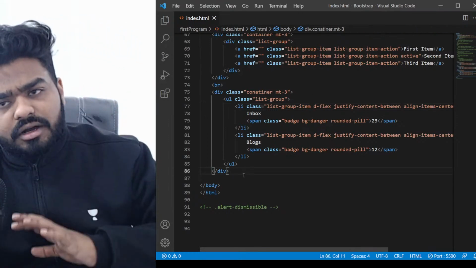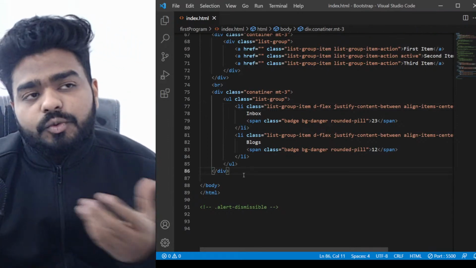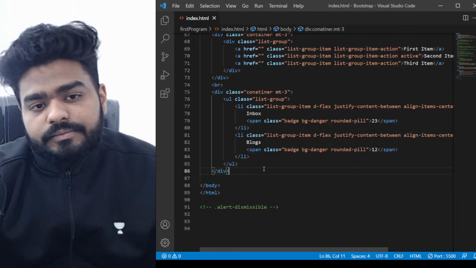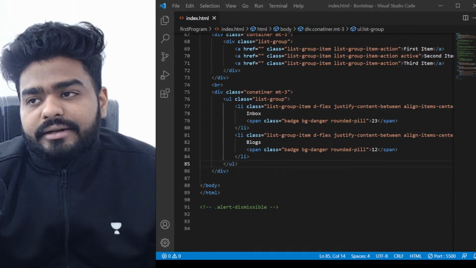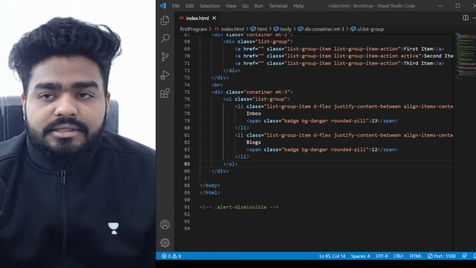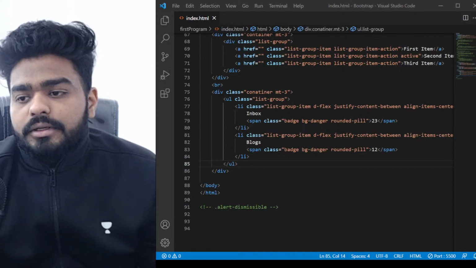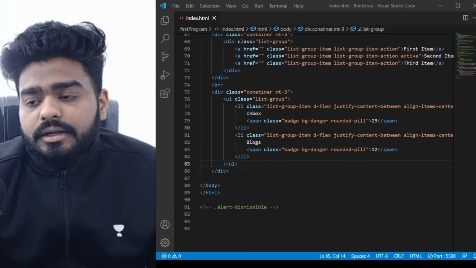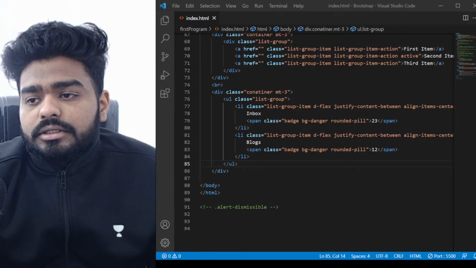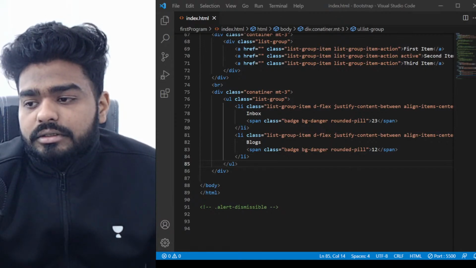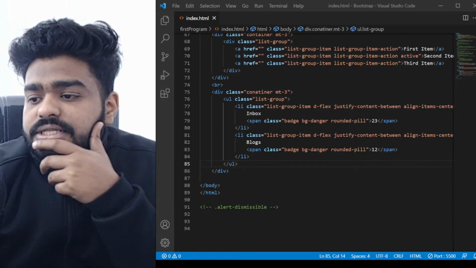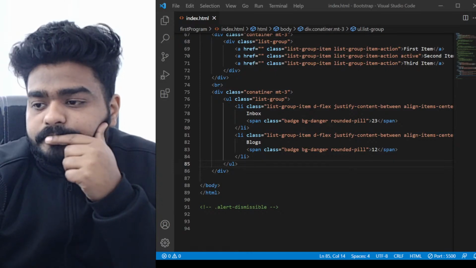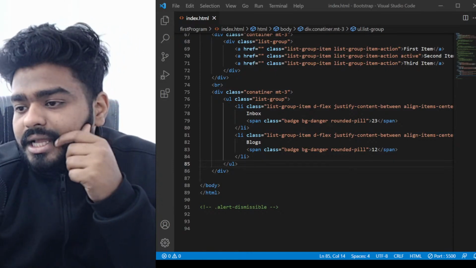Or otherwise, if you want to be strict to the main topics, this tutorial is enough, right? But I'll suggest you go ahead and try out different documents, that will really help you out. Okay, we'll create some cards, and then we are going to end this session. Let me just see if I can show you some amazing cards.